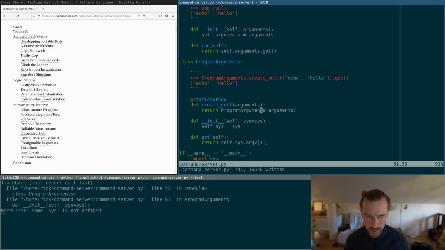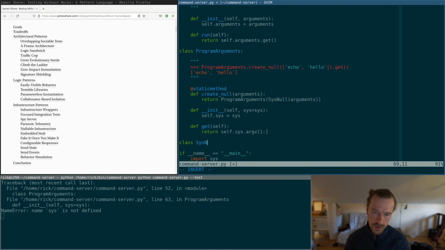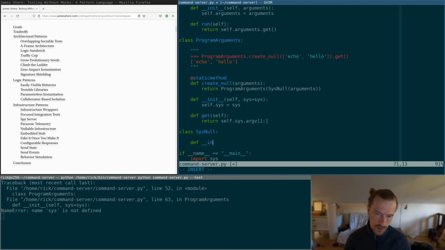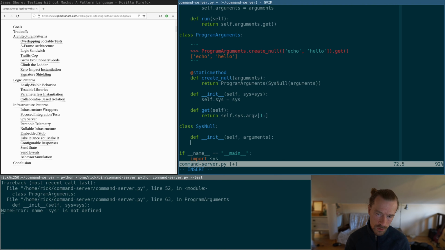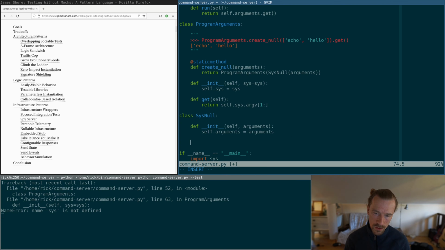And the infrastructure, the nullable version, which we describe here, should pass in a sys null with arguments, and sys null, or really it should just say sys.argv is none, like the first argument of skip plus the arguments like that.